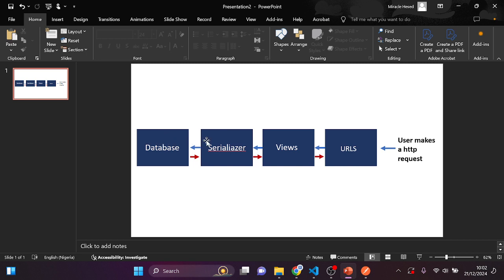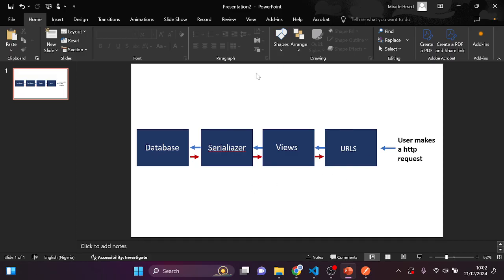And then the same process again: if the user is trying to retrieve information, the request gets that data, converts it into something Python can read, or converts it to a JSON format, and then it's sent back to the user. It's translated to JSON and then sent to an application, maybe a front-end application, a Next.js application. Once it's sent there, other conversions happen before the user is able to see the data. All right, so that's the process.